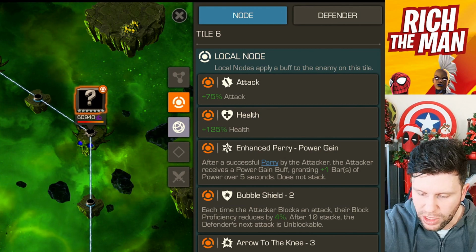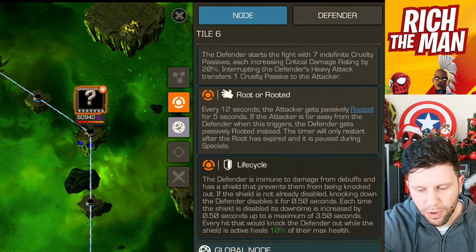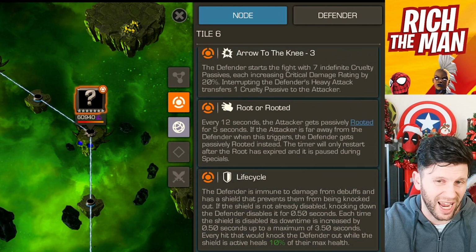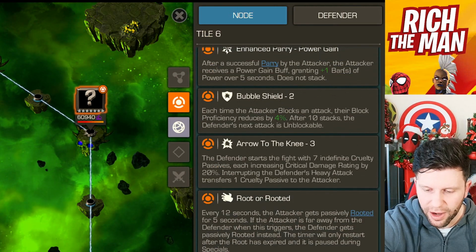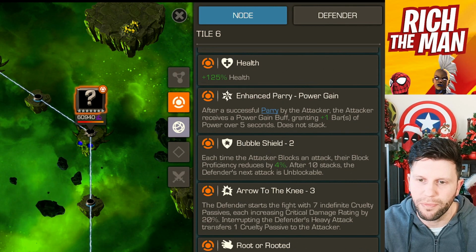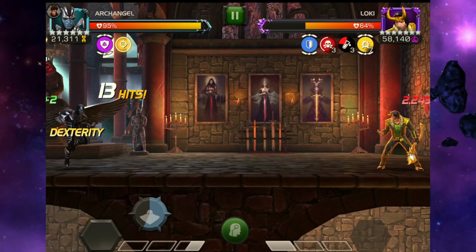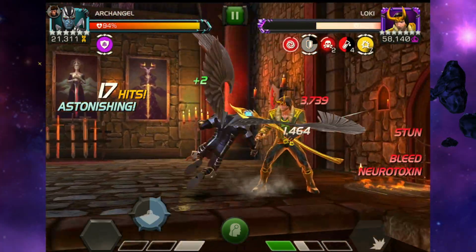I would say with this one, the only bugbear would be Life Cycle. There is root or rooted. So every 12 seconds you're rooted, keep distance. Any champion would work against that one. There's Aerosolini and Bubble Shield. And of course, there is enhanced parry. I would say for this one that it really does depend what is your concern or gripe with this one.